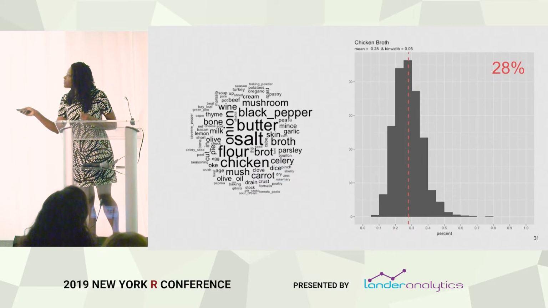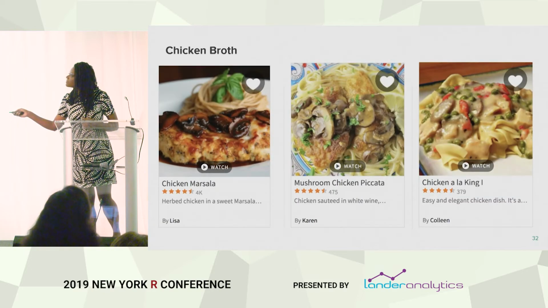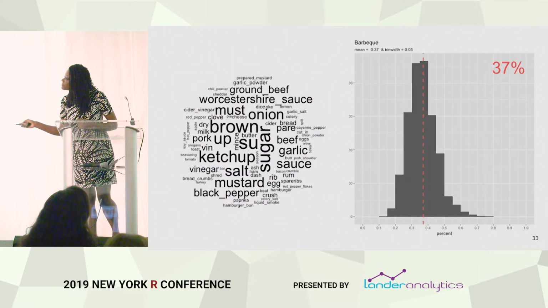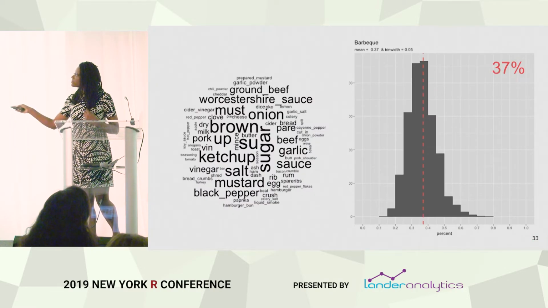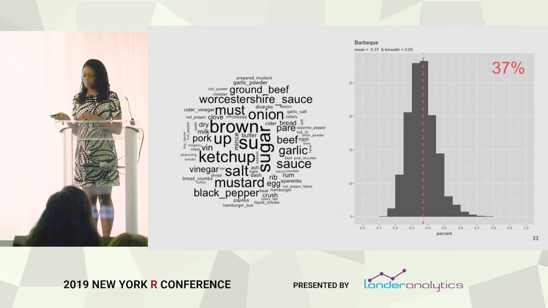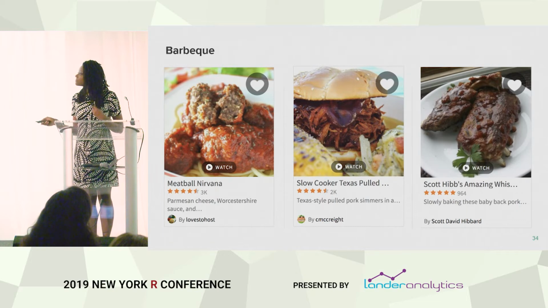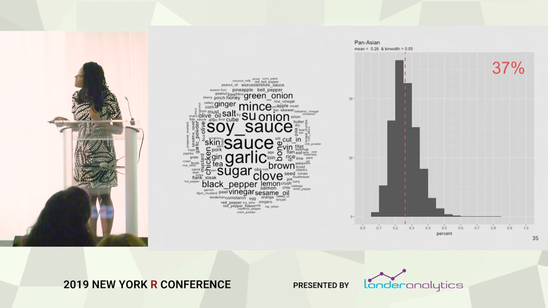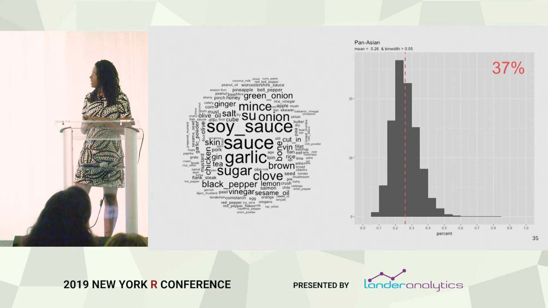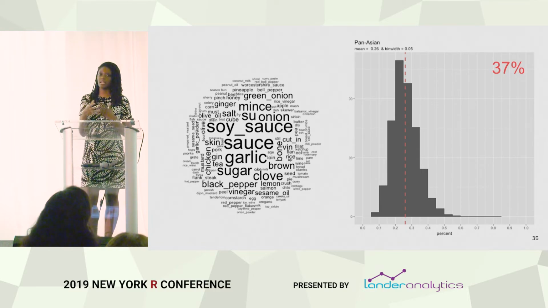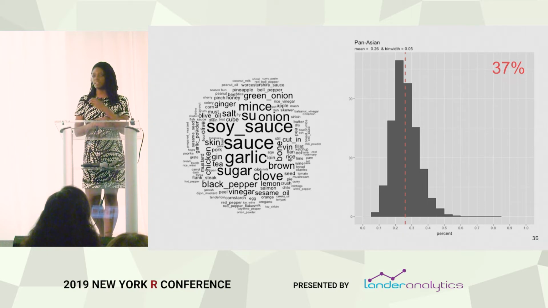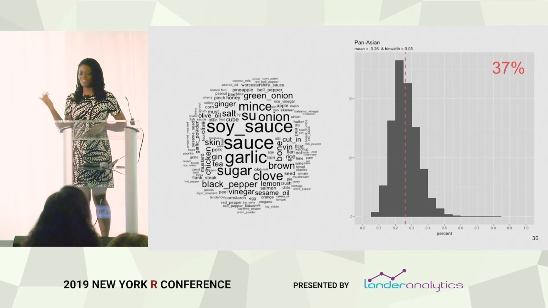Next is the Chicken Broth Group. So you can look. And here are some examples. Next is the Barbecue Group. And the last one that I show is the Pan-Asian Group. This one was pretty cool just because of that commonality of soy sauce really helped to unite those recipes together.